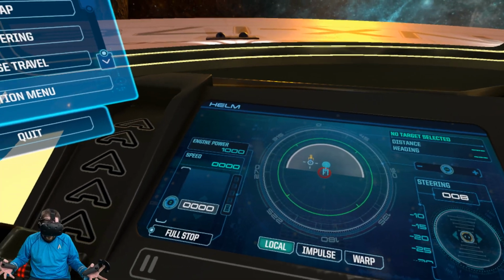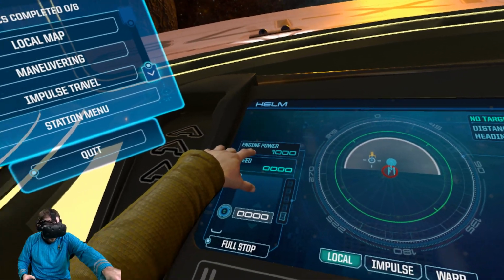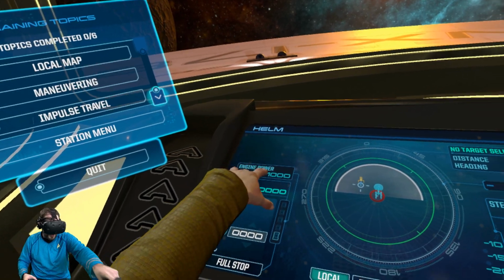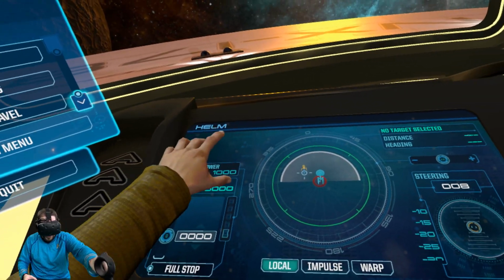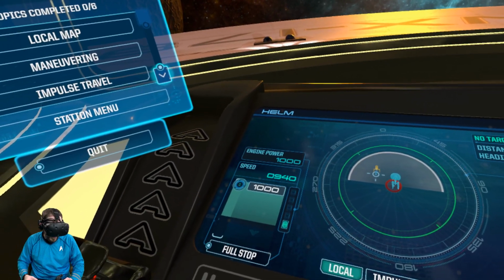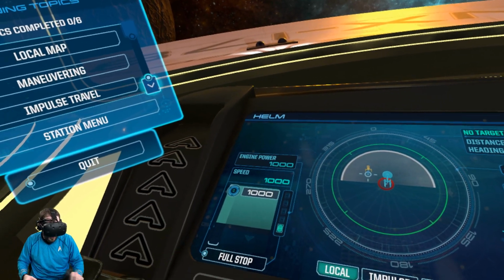You have various forms of information on this. Over here you have the engine power. If you don't have enough engine power to, say, impulse drive or warp, you'll see it here. You need at least 3,000 for impulse, 5,000 for warp. This shows your current speed, maximum of 1,000. And again, if engineering gives you more power, you're able to go faster.